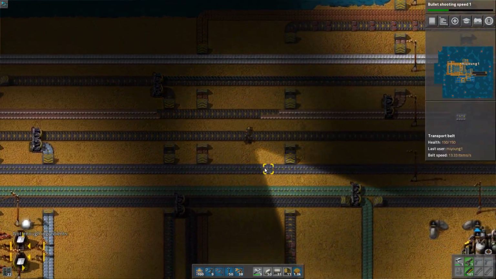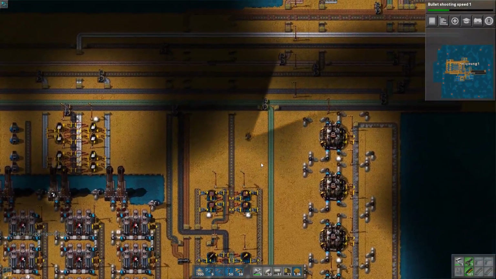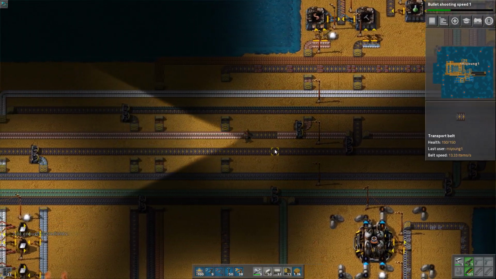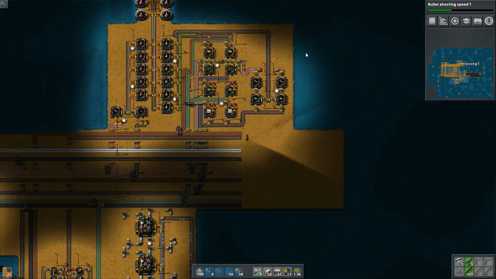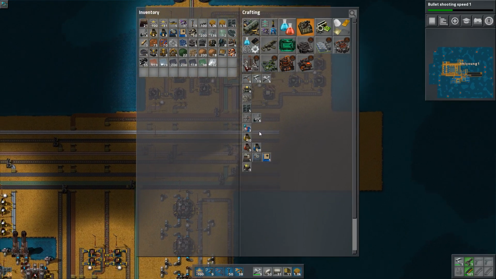Out of circuits again. I could just try to automate circuits. I don't want to bother. This is sufficient for now. I just want to get the science rolling again. Then we can try to make a little factory that builds its own inserters, that builds its own assembler machines, that kind of thing.